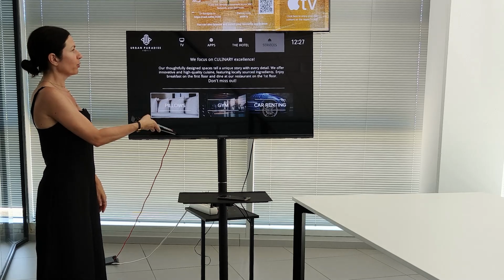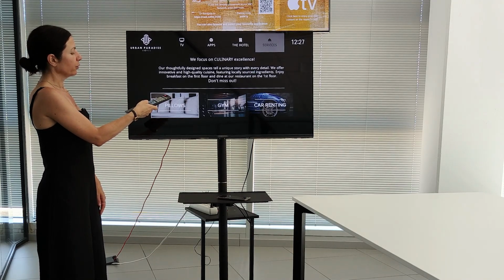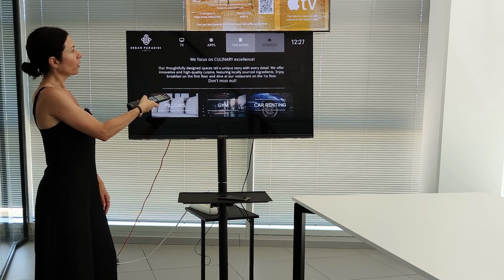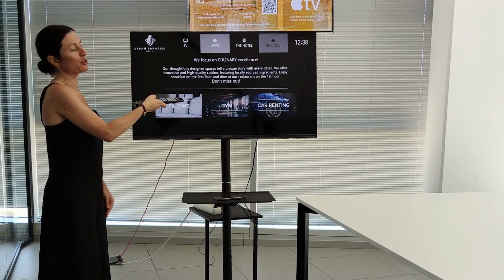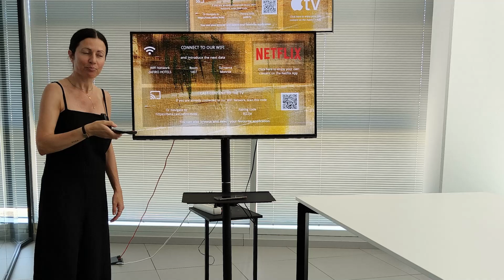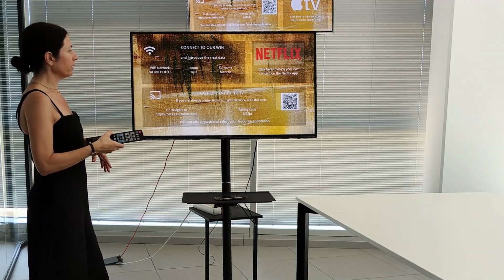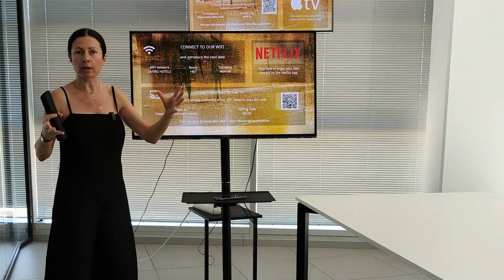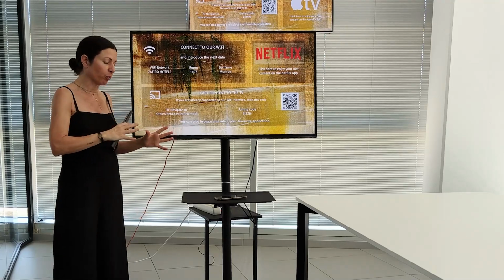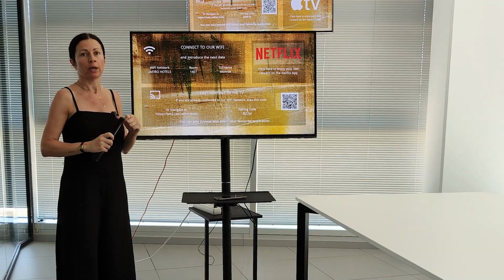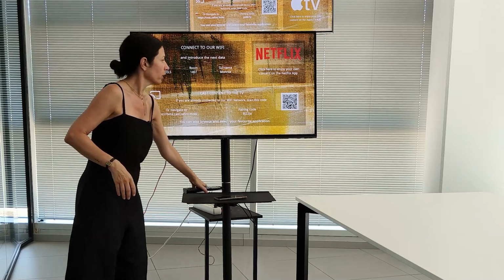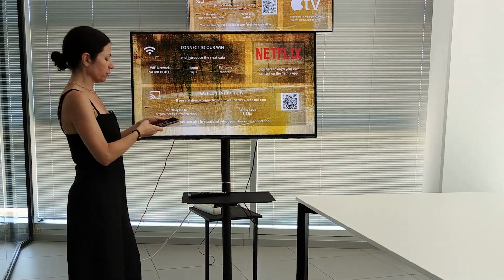So we go to the point we are interested in, which is applications. So what we find in here, same as in the previous TV models, in all the TV models we've been running through, we have the instructions of the pairing.